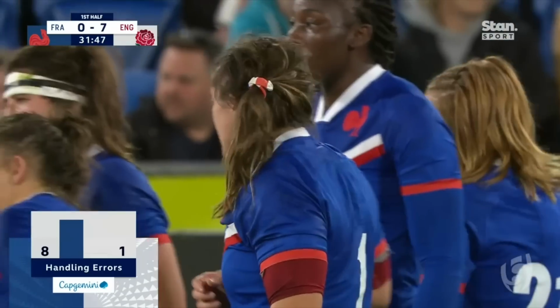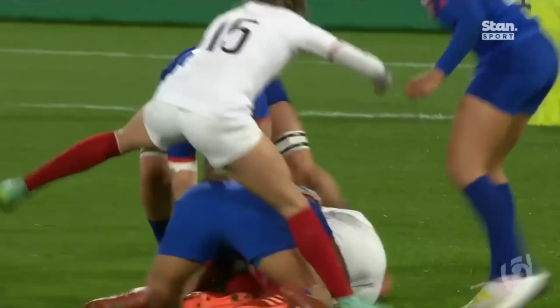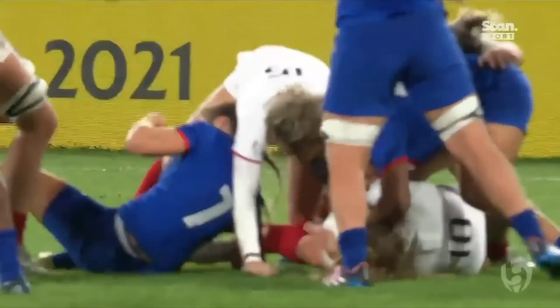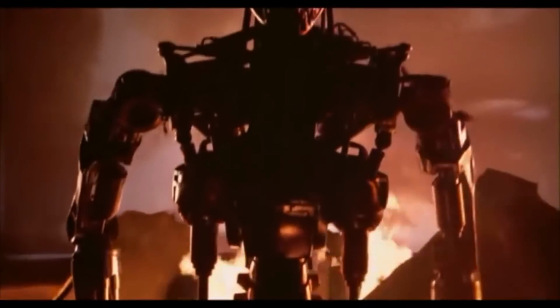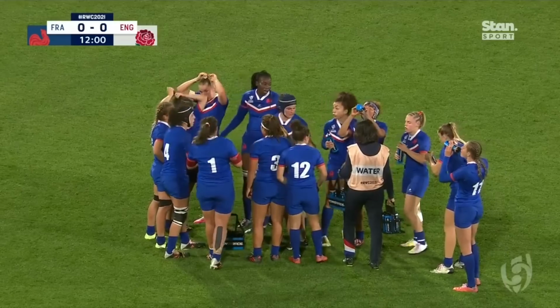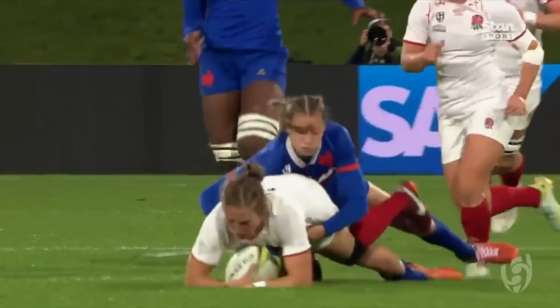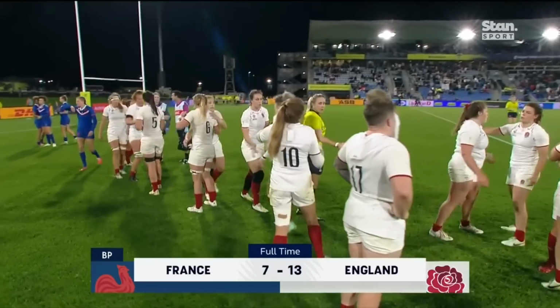And it was something France did with what I've now come to recognise as one of the greatest, smartest, most innovative defensive performances I have seen in my life, seemingly designed by a cyborg Shaun Edwards sent back in time to prevent Marley Packer from becoming too powerful. I recognise it's hyperbole, but I think it's worth it. So, what did France do on defence to blunt England? Why is it so clever? And how did England break it down enough just to win the game anyway?